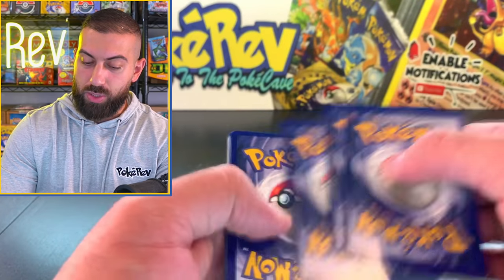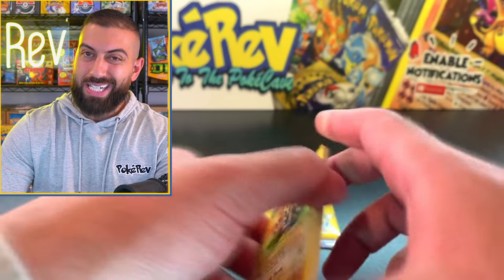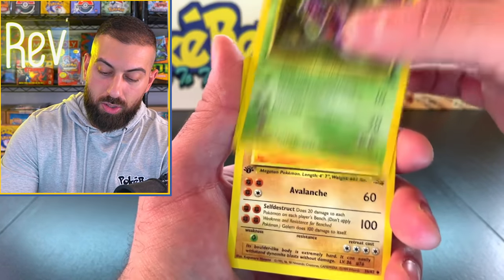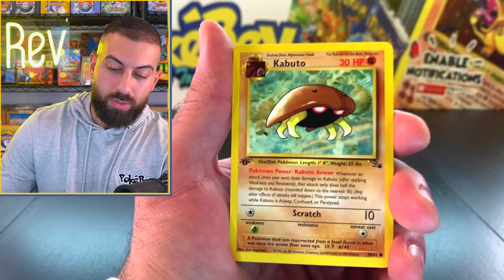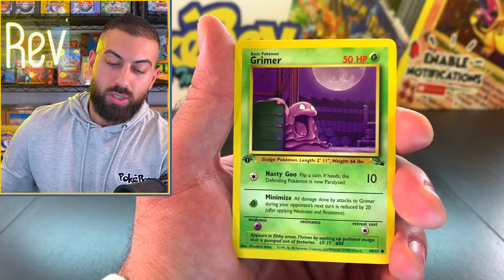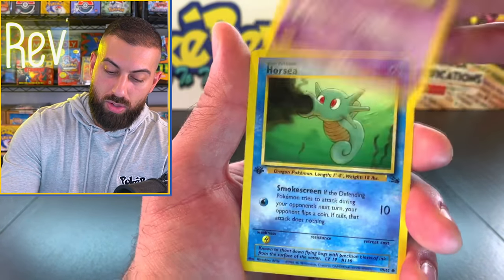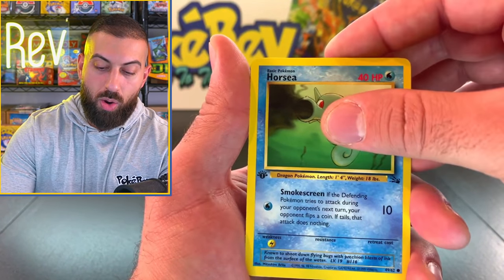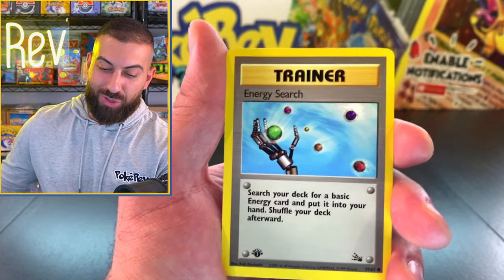We're going to go 3 in the back on this one. Just more 1999, 2000-ish packs here. Graveler, Arbok, those are going to be our 3 uncommons. And Golem, we got a Kabuto. Recycle, Tentacool, Grimer, Slowpoke. Always have to do that when you see a Slowpoke, like every time. Slowpoke. Horsey, Energy Switch.